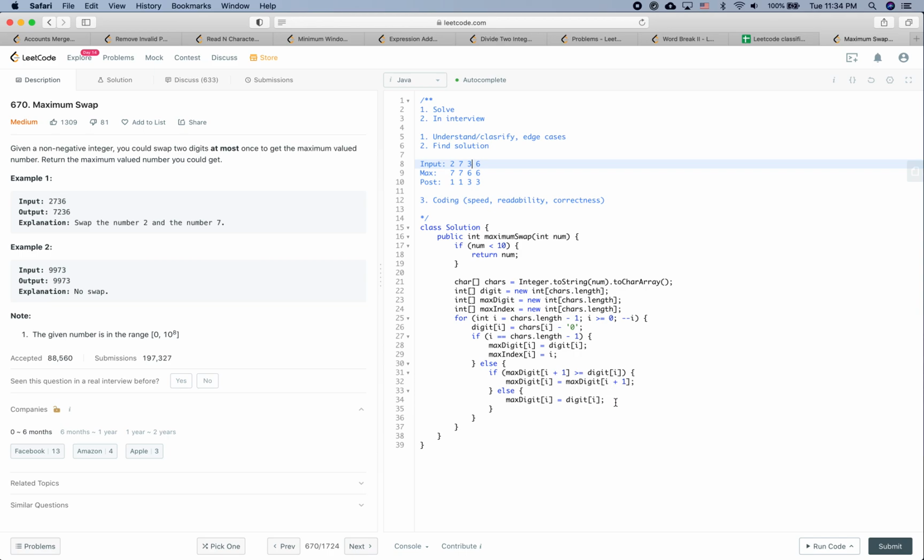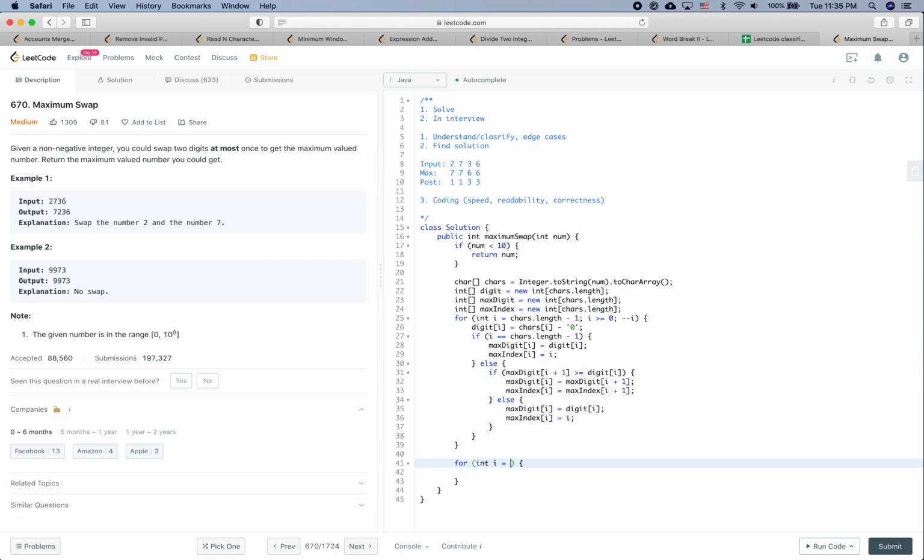So this one, the max index i would be max index i plus 1 as well. And this one, max index i is equal to i.